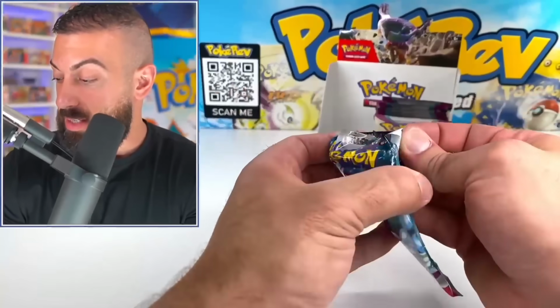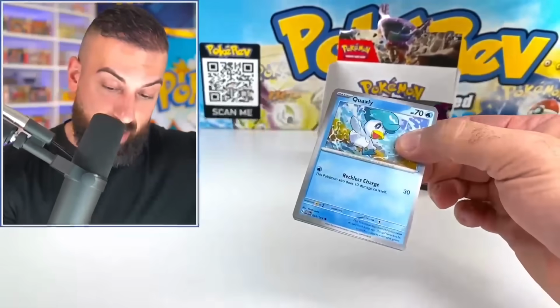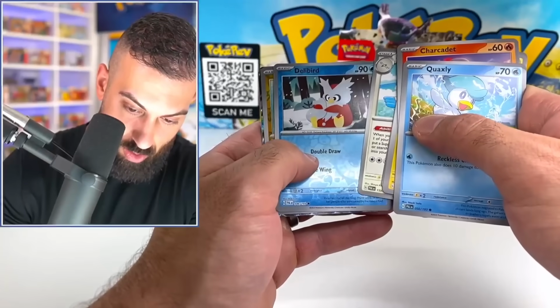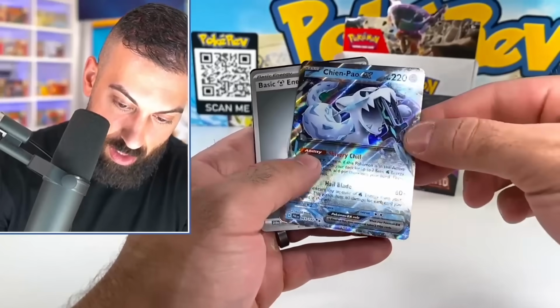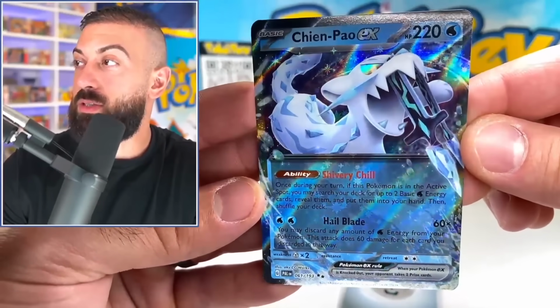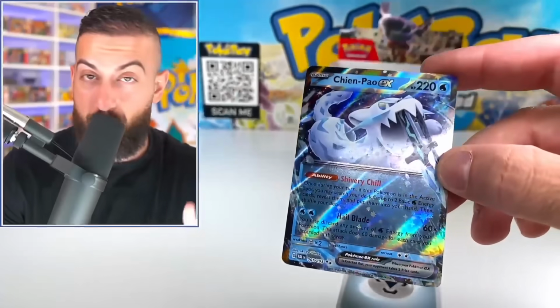All right, hold on. We're going to see if we... Hold on. Wait, what's that? I see something. Oh, no, I don't. It was a reverse. Oh, I do see something. All right, the Chien-Pao EX. Nice, there's so many. Okay, this one actually looks good. That's probably the best looking EX besides that Pikachu. I really like that Pikachu too.